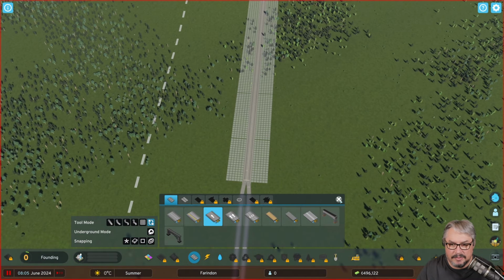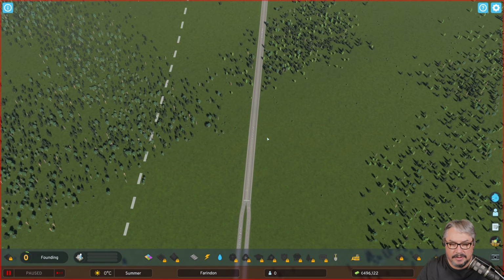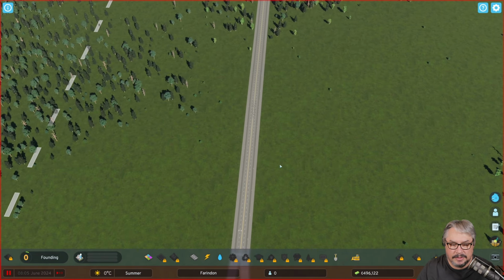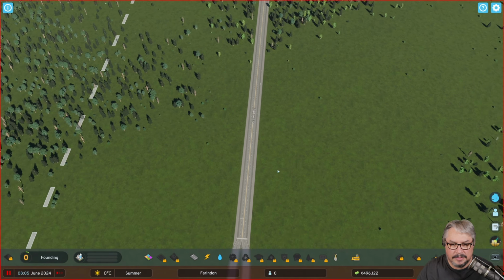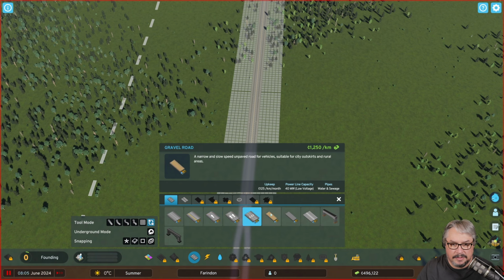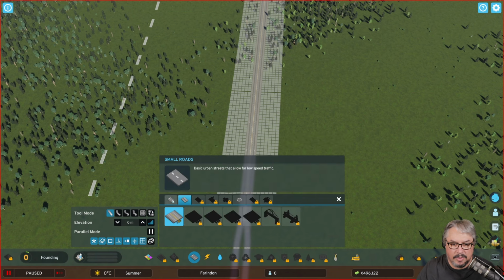I'm thinking we just have lights. I mean, I don't know. Let's say this is a main thoroughfare. I'm just trying to keep traffic flowing. That's the problem. I mean, I can't go any wider.